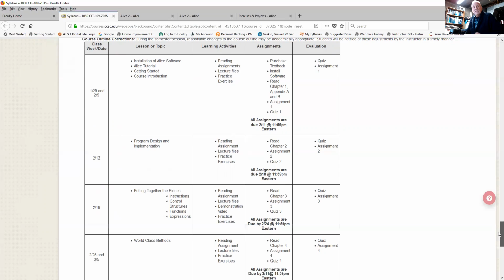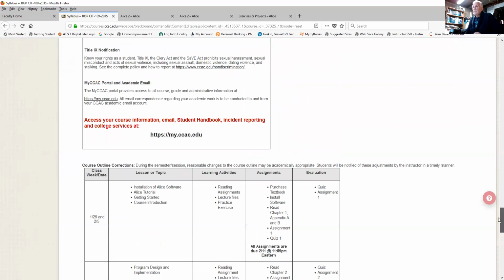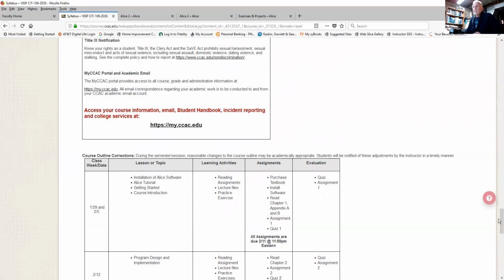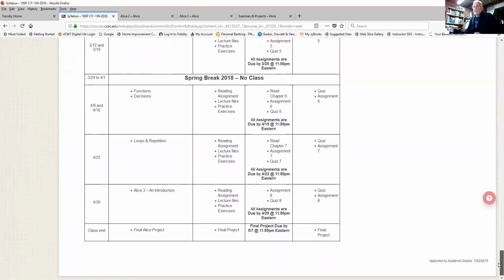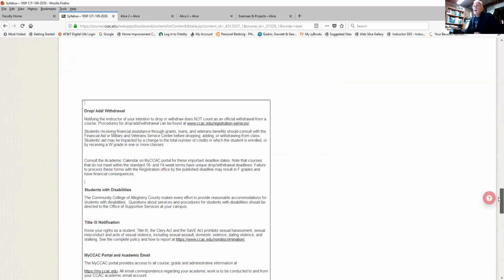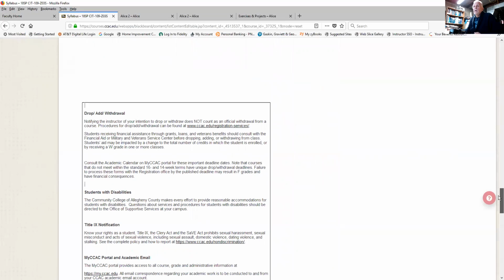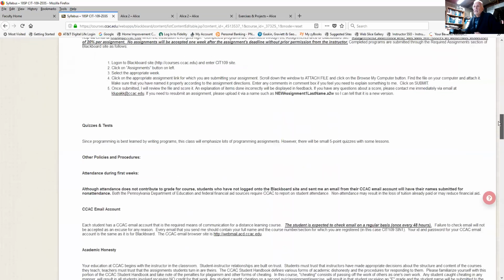I'm going to see how quickly you react to loading the software and doing some things. As you see here, I reserve the right to change these dates, but I will change them to your benefit. So actually spend some time going through there. This will give you an outline of basically what we're going to be doing in the class.